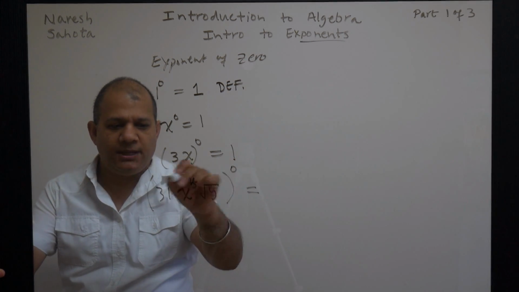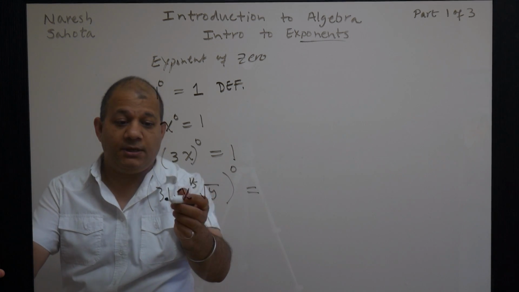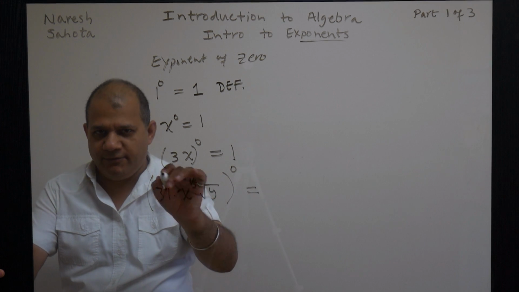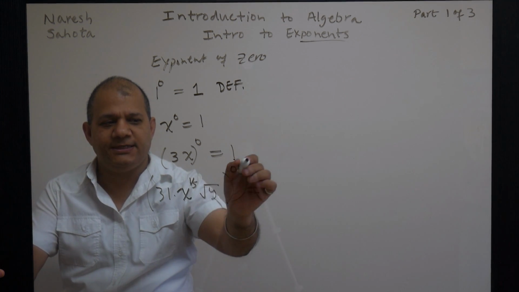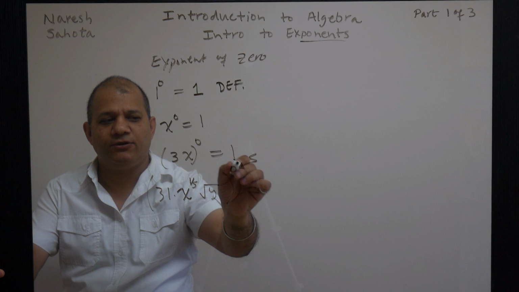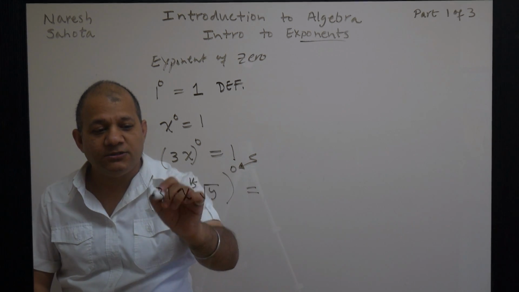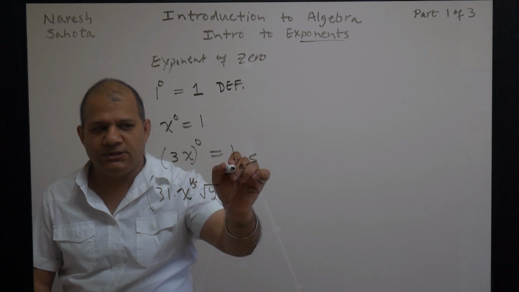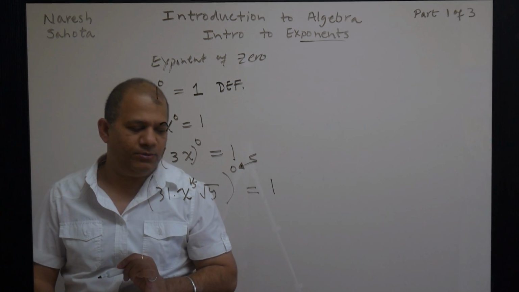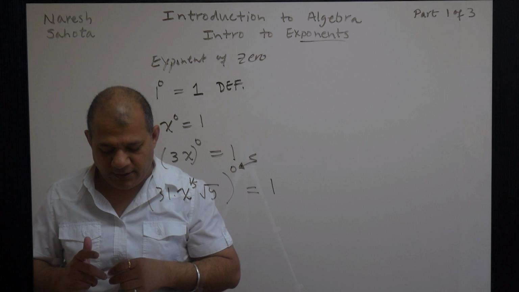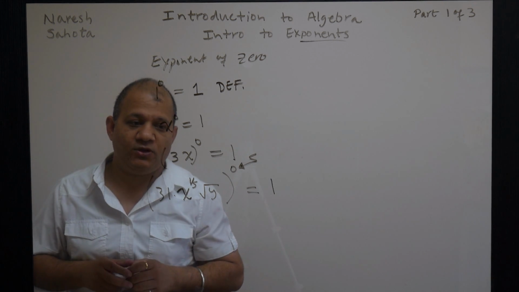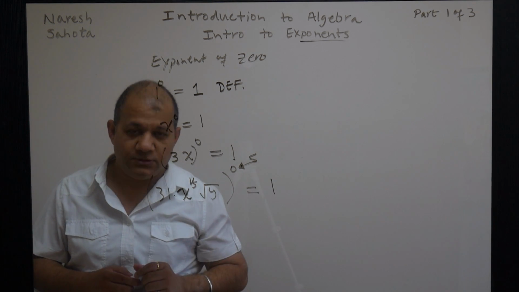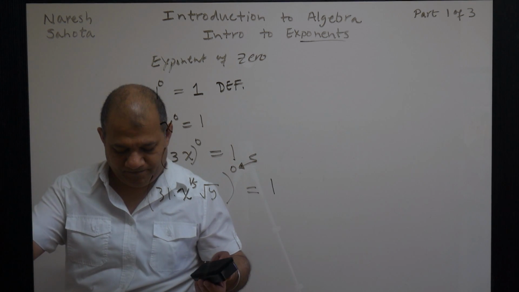Now this is a really complex thing. Does it even make sense? I don't know. But that is not a matter of this tutorial. What we're learning here is how the exponent of 0 comes into play. So regardless of what we have inside the bracket, all of this is being raised to the exponent 0. The answer is going to be 1. So that's what we want to learn in this section. Anything raised to the exponent 0 always equals 1.